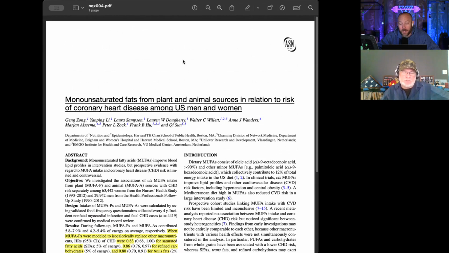And unfortunately, we've talked about it multiple times, this is what the data says. Yeah. This is what it is. I am terribly sorry, but it does seem to be the case that animal sources of saturated fatty acids are particularly harmful, whether they're saturated fatty acid or monounsaturated fatty acid.